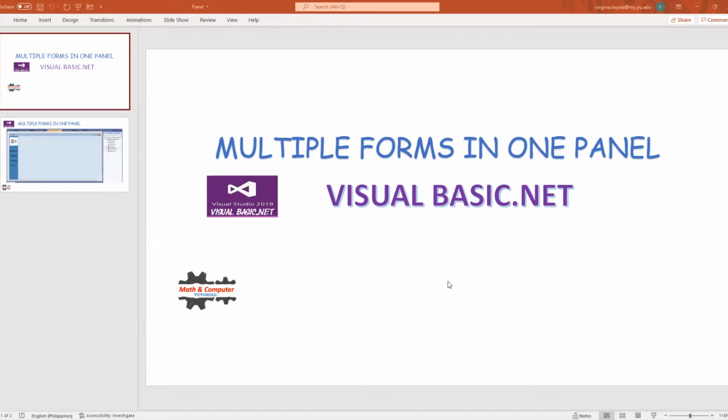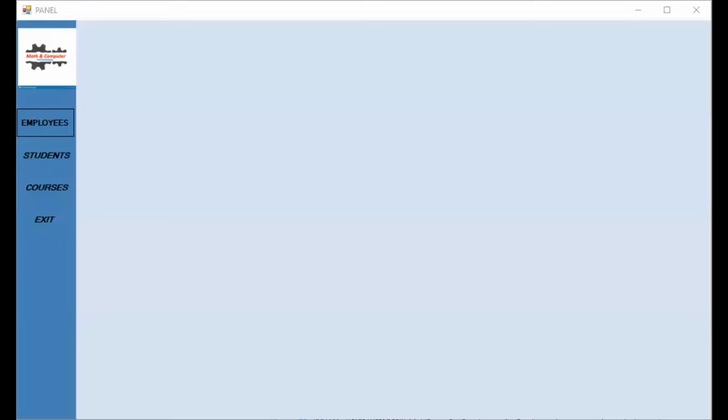For today's video, I will discuss how to run different forms in one panel using Visual Basic.net. Okay, so this is an example of a form that contains a panel to display different forms.